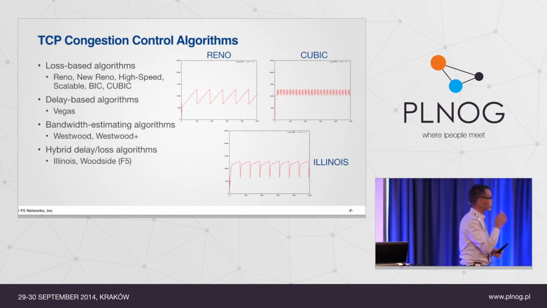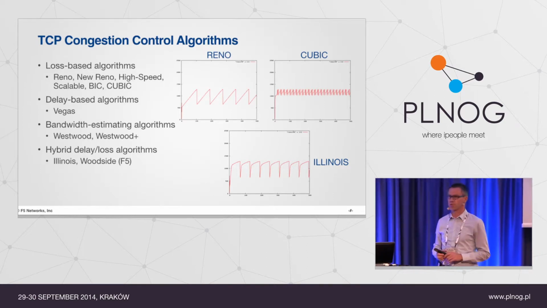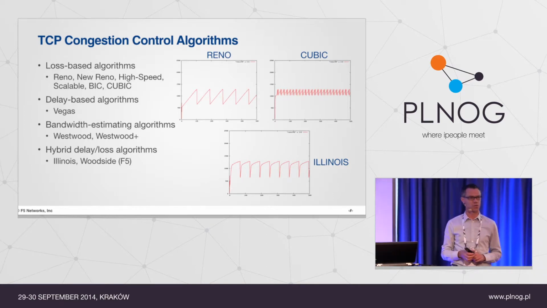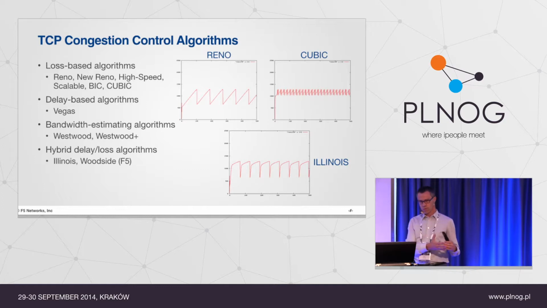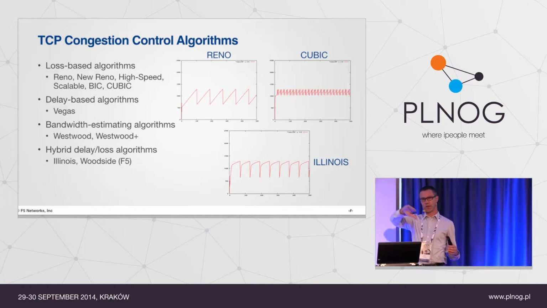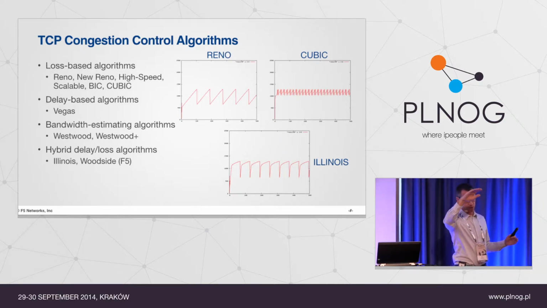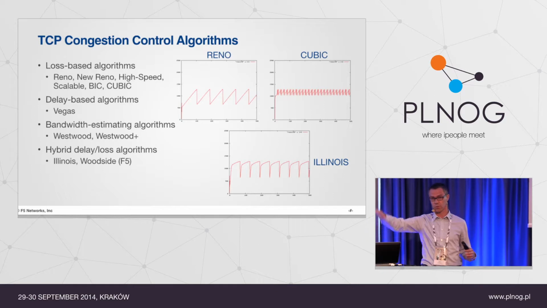This actually comes out of a research paper which compares different congestion control protocols. If you look at Reno, which, for those of you who have a bit of understanding of TCP, is the most basic form of TCP congestion control, the sender ramps up the rate until it detects packet loss. Then you reduce your congestion window in half, and then you start again. So you get that traditional sawtooth effect.